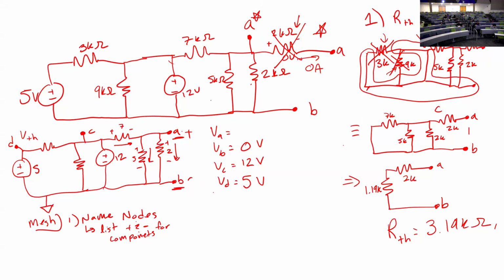Likewise, if we get a negative current at any point, don't freak out, that's okay. A negative current just means you drew the arrow in the wrong direction. It just means the direction's wrong, okay? Negative 3 amps going this way is positive 3 amps going this way. It's the exact same thing, different label, okay?